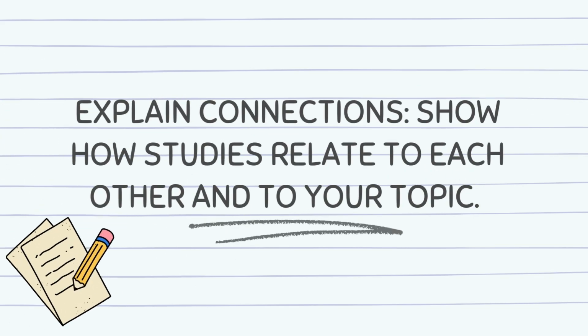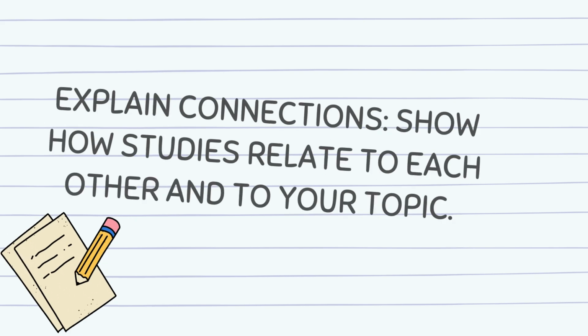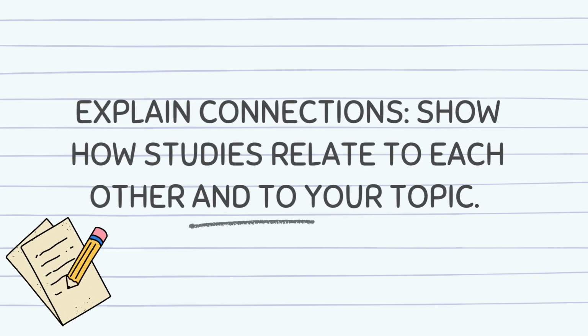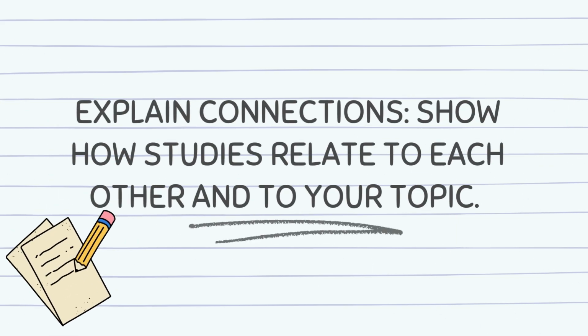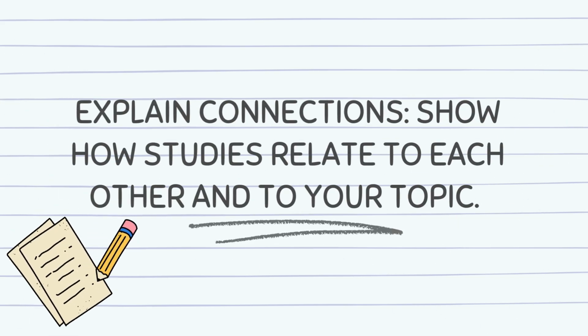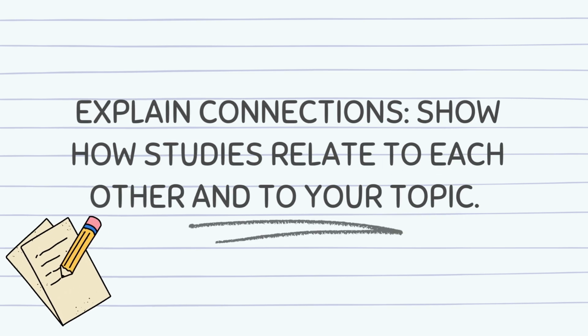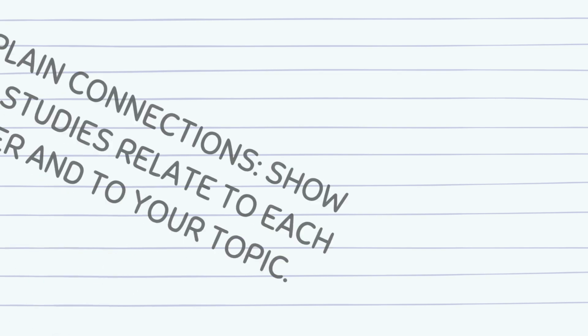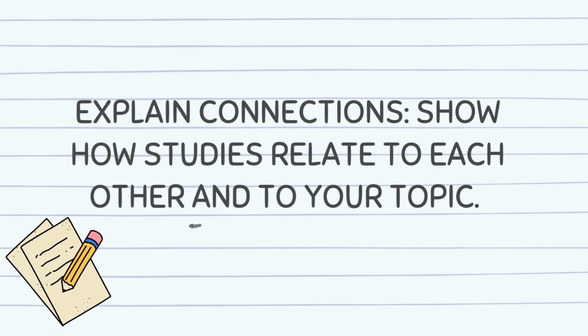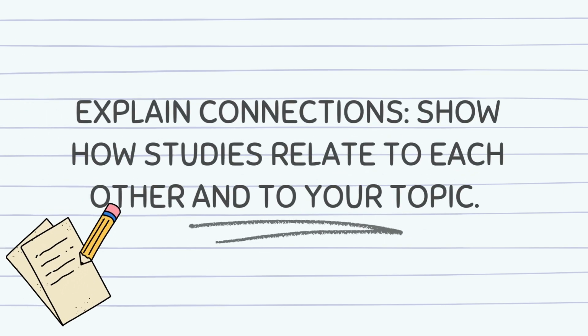Why connecting studies is important. When discussing past research, simply listing individual studies without establishing relationships among them leads to a fragmented review. Instead, an effective literature review should identify common themes and theoretical foundations, compare and contrast different perspectives, show trends and developments in the field, highlight research gaps that justify the study, and demonstrate how prior studies relate to the researcher's work. By linking studies together, the literature review becomes a structured argument rather than a collection of isolated summaries.